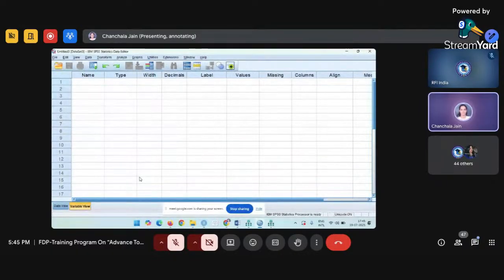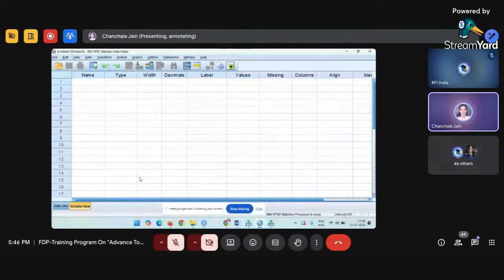SPSS is the one product. Apart from that, there are some other products also in this category. The very famous one is the MOS. So SPSS MOS is also available if we want to go for the CFA and SEM kind of thing, right? But with the help of the SPSS, the present interface which I am showing you, we can go for the factor analysis, right?